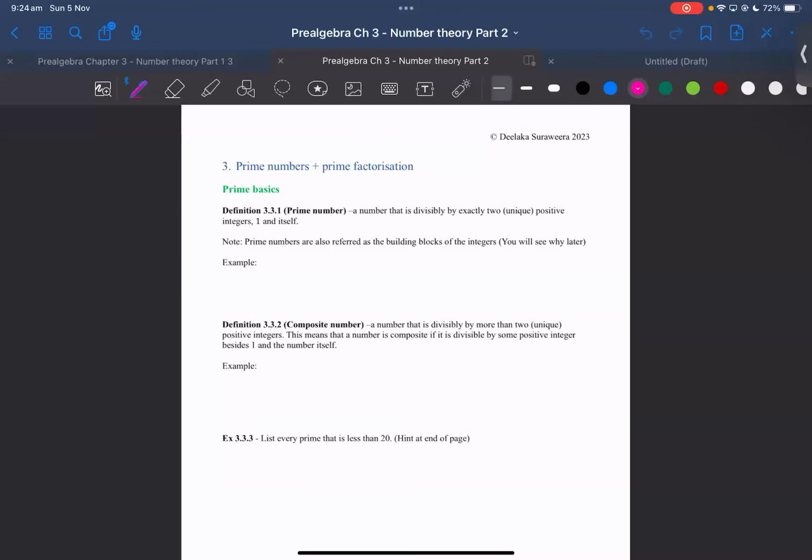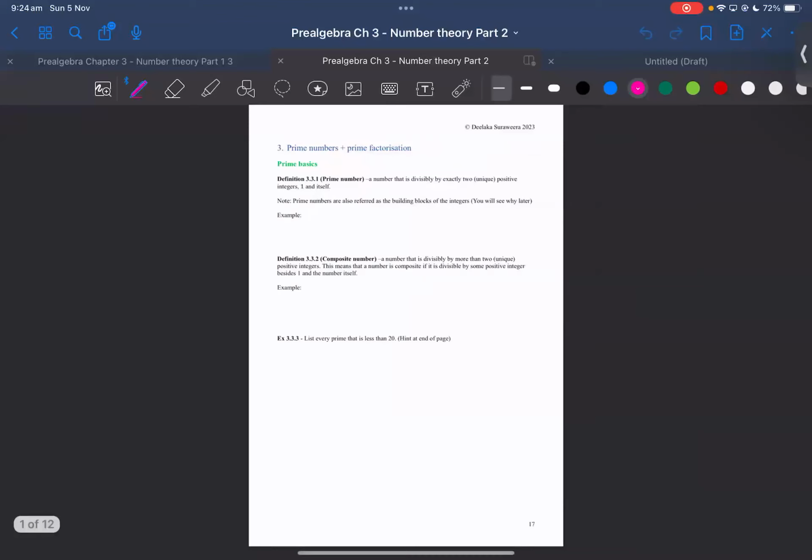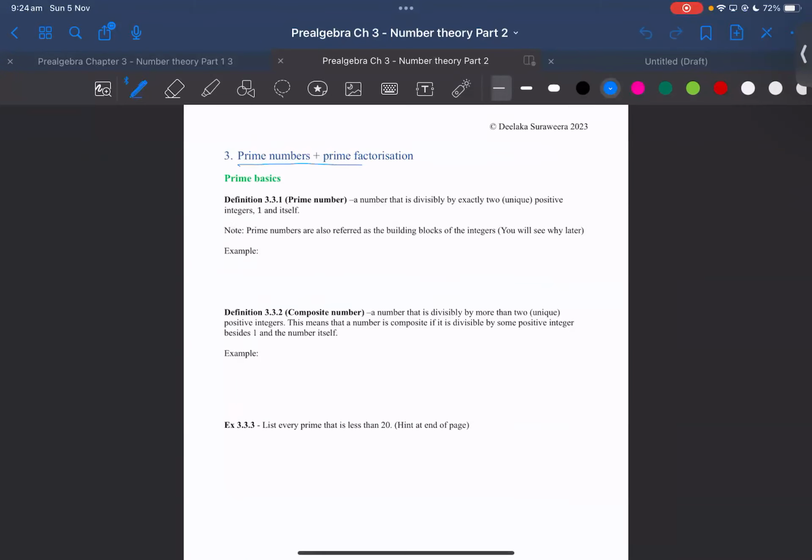All right, so now we finished all the basic stuff. Like, it's not basic, they're still pretty hard. But the stuff we learned last week was a build up to this, because now we're going to use these concepts in today's lesson, especially divisibility rules. Very important. Right? So today's lesson is going to be on prime numbers and prime factorization.